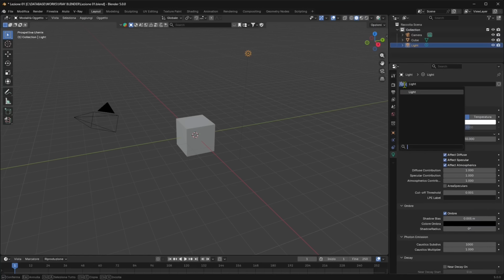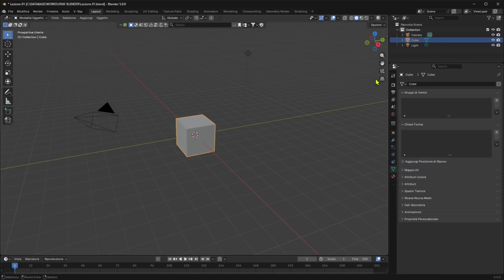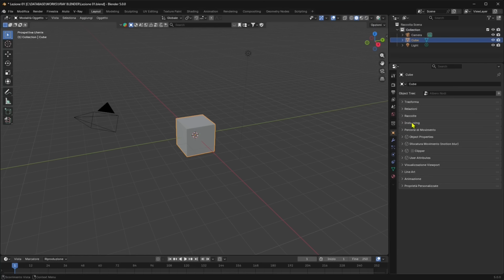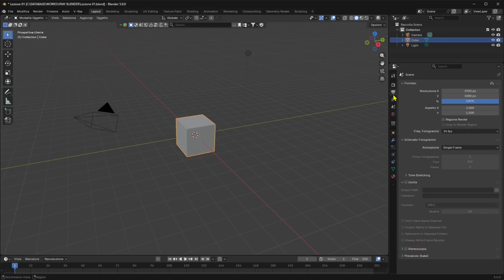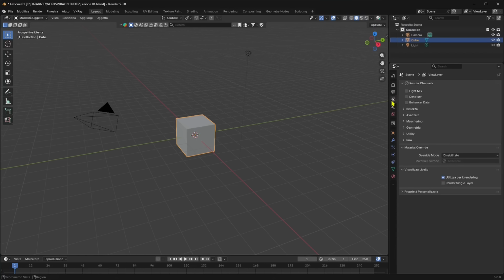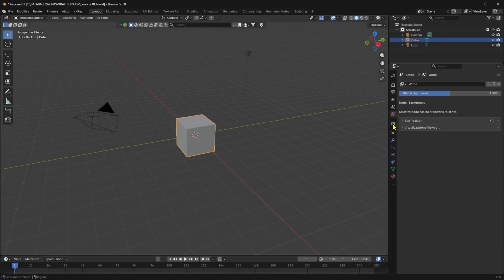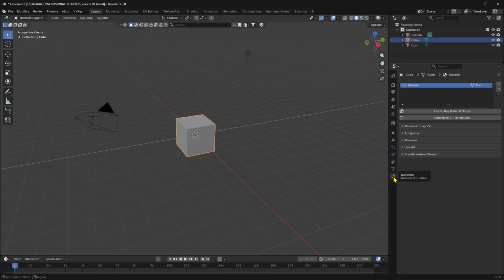You can give a different name as usual, like in Blender. And here you can read that it's a V-Ray light type. The objects, you can apply parameters to the objects that are not native to Blender but are from V-Ray. Usually you can see a little logo of the V and the sphere that will make you recognize extra parameters that come from V-Ray. And what else? Well, in any section you will probably have some more parameters you can use, especially in the materials and the lights and the objects.